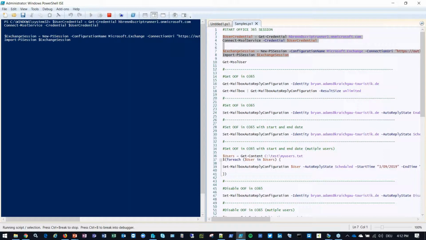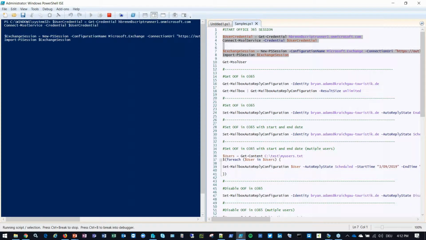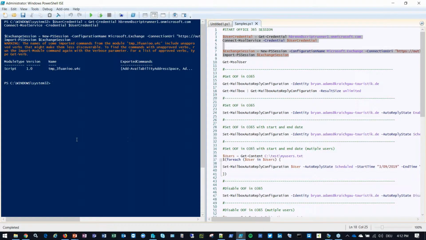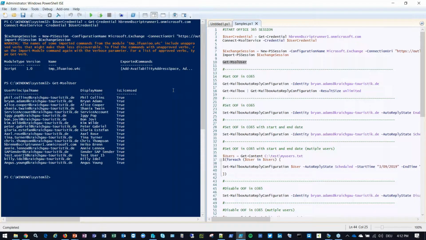So of course, this is something that I have to do now as an administrator, and now we see that the commandlets are being loaded, so I'm having an implicit session to be able to work with my Office 365 tenant, and I'm starting with this simple get user command here to find out, okay, am I connected, and do I have some users here, which is the case.